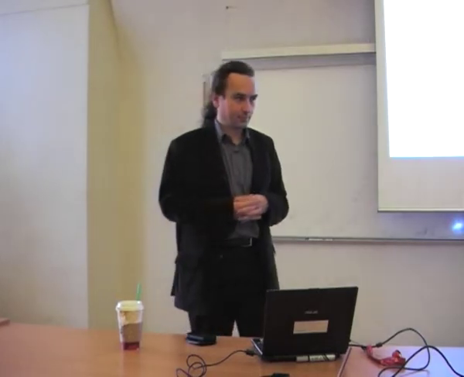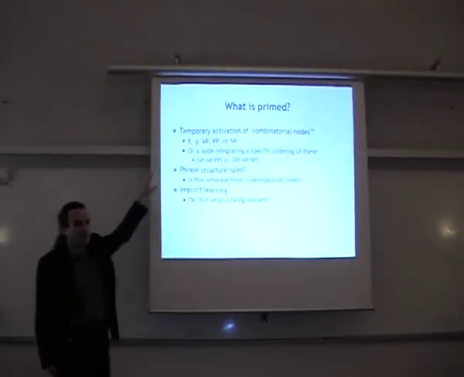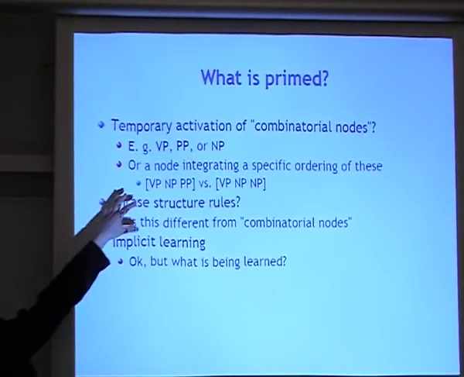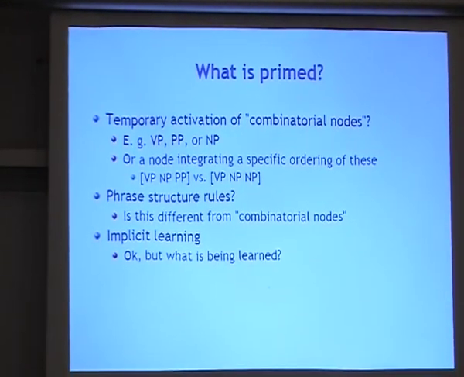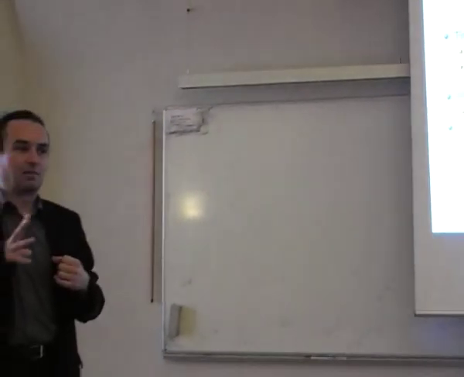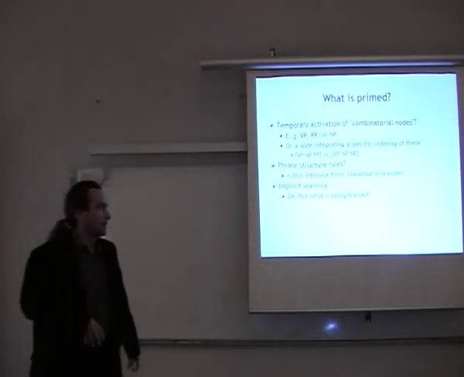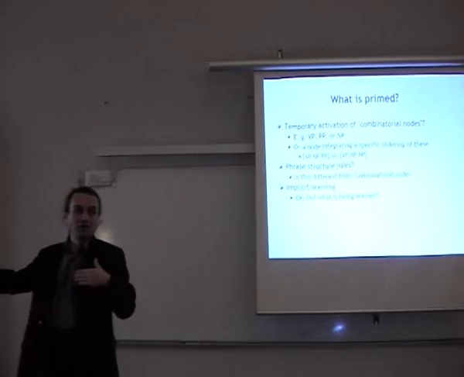So my question would be if there has been any research on how far backwards the priming works, so say two sentences, three sentences, and so on, how big the context has to be. So you mean whether the prime sentence influences only the immediately following sentence or something later? That's very interesting, and it has been a key argument in the discussion between the implicit learning and the temporary activation approach. Because if there are nodes that represent different combinations of syntactic units, and these nodes work in a similar way to semantic nodes in semantic priming, you would expect a very short-lived effect of priming. If it's implicit learning, you would expect rather long-term effects.